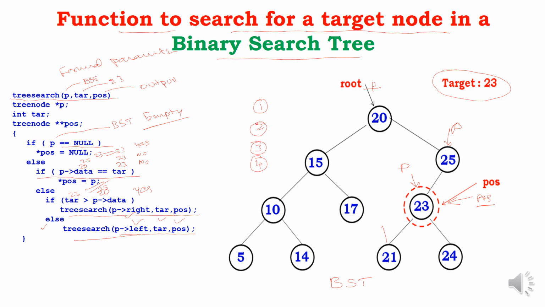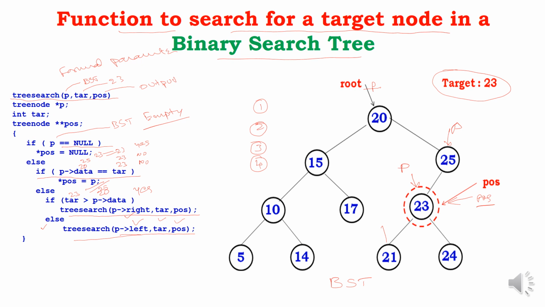It is almost similar to our binary search. Even in binary search, the middle element is compared with our target element. If it is equal, we stop our searching. If it is not equal, we decide whether to search in the right side of the list or in the left side of the list. In the same fashion, in a binary search tree also, we compare our target element with the root value. If it is equal, we stop. If it is not equal, we repeat our search process either in the left subtree or in the right subtree. The process is repeated till we find our target element or we reach a null position.